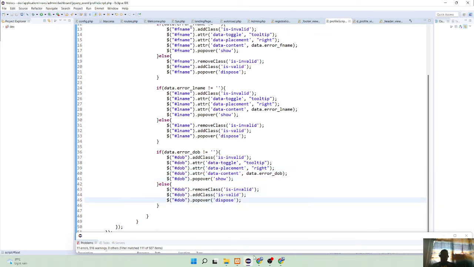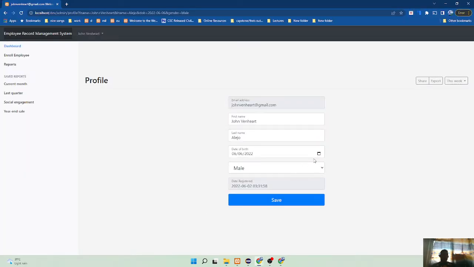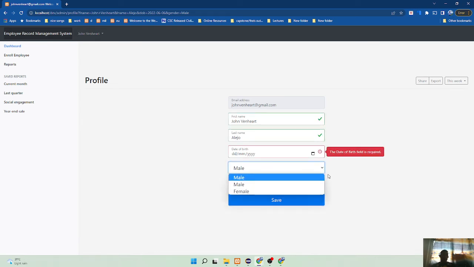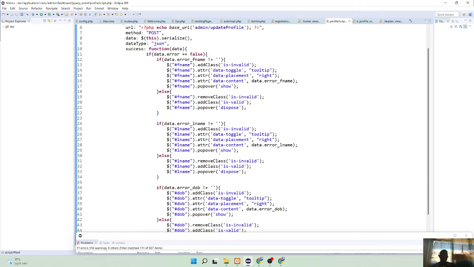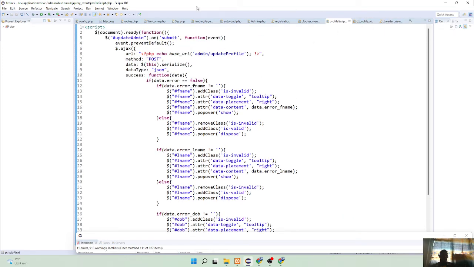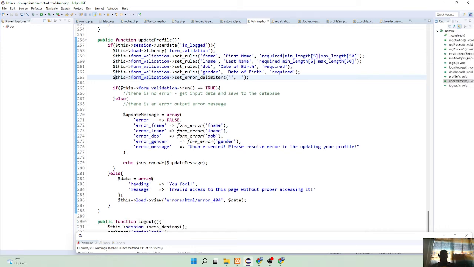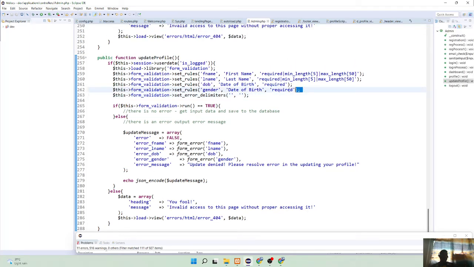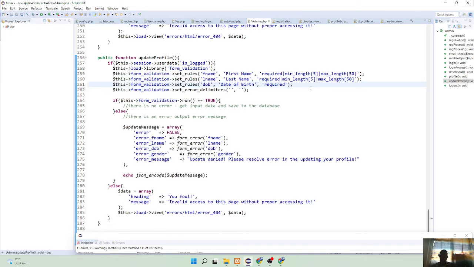Save, refresh. Okay, that's good. I guess if there is an error, so only three, because there is no option here that is blank. So it might just be only three. And here on our admin, let us just remove the gender. That's it, only three that we have to update.